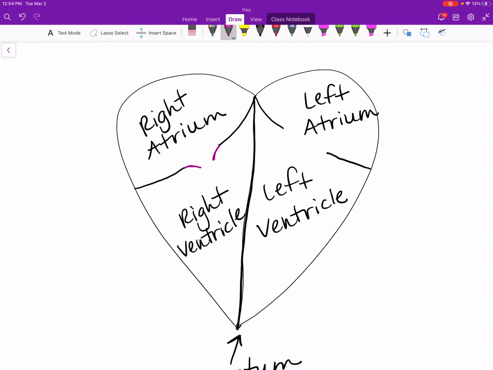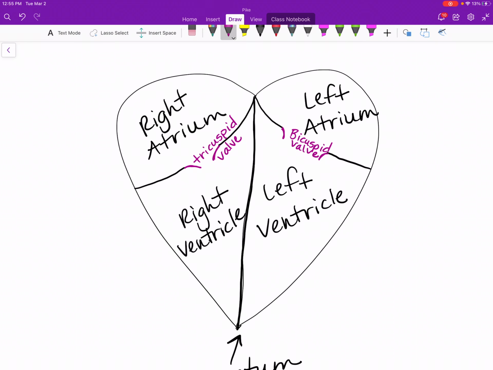And so this one, since it's on the right side of the heart, is the tricuspid valve. And this one on the left side of the heart is the bicuspid valve. This one is also called mitral, but I'm just going to write bicuspid and tricuspid. Collectively, they are the AV valves or the atrioventricular valves. So I'm just going to put the little flaps right here too. Okay? They're like little French doors. All right, so that's those 2 valves.